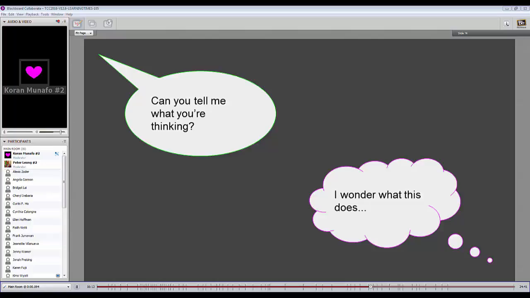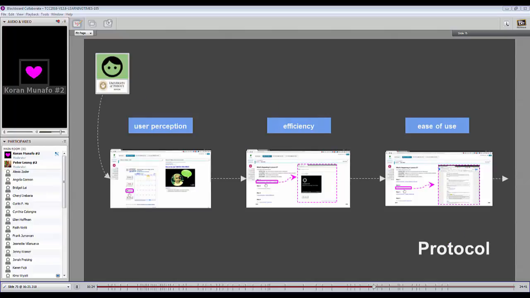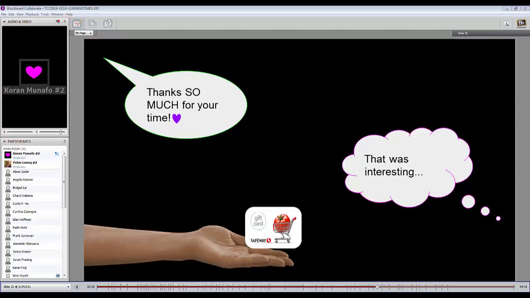The usability study protocol employed the concurrent think aloud and concurrent probing methods, while the participants interacted with the course site. It guided participants through scripted scenarios to mimic activities an e-learner would do, designed really to gauge, again, user perception, efficiency, and ease of use. After the protocol, participants did complete a post-survey and a brief interview, again, to gauge overall user perception, efficiency, and ease of use. And my participants received $10 for participating. Oh, those Safeway cards totally saved me.